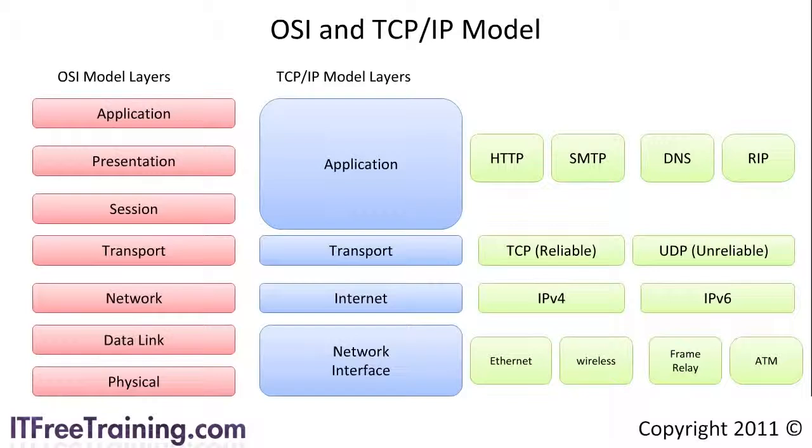As you can see, using layers allows you to add and remove protocols and services very easily. For example, you could add a new network card, for example, a token ring network card, to your computer, and as long as the new network card can communicate correctly to the layer above, nothing else needs to be changed. As you can see, using layers makes adding and subtracting hardware, protocols, and services easy.